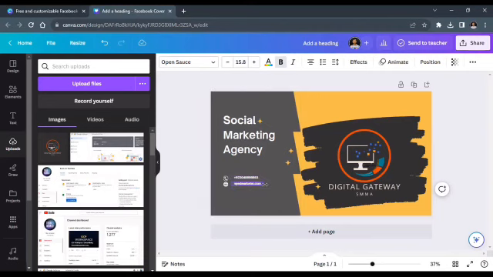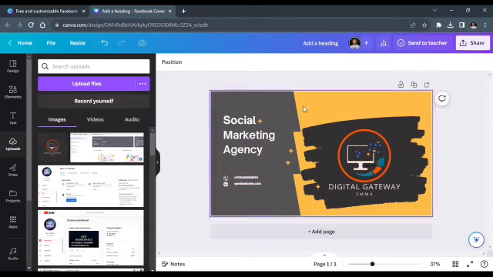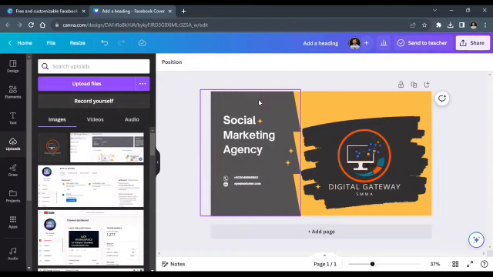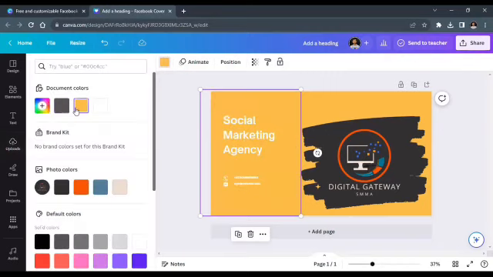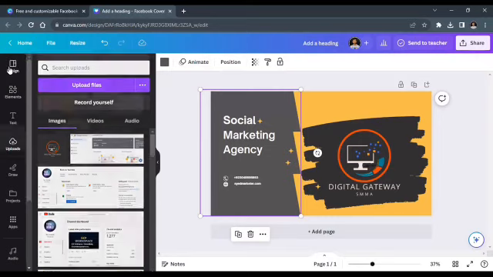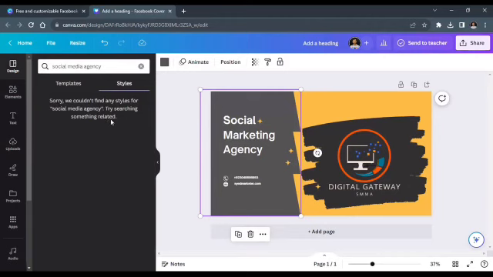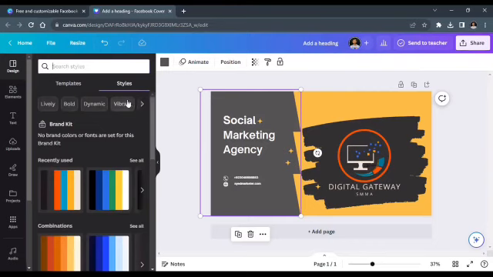Okay, check. The logo and Facebook cover photo is ready. If you want to change the colors, you can also change the color manually by clicking from here. But I will change it as a combination. That combination matches, and people love the cover photo. For this, just go from here to Design. In Design, you can see Styles. You can see nothing comes here because you searched something above. Just clear that, and you get the result here.